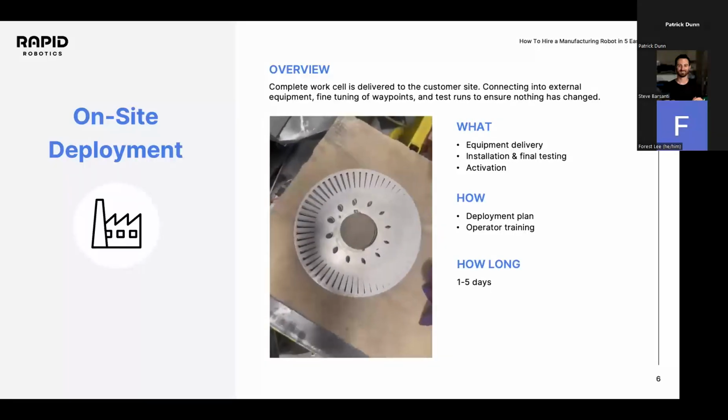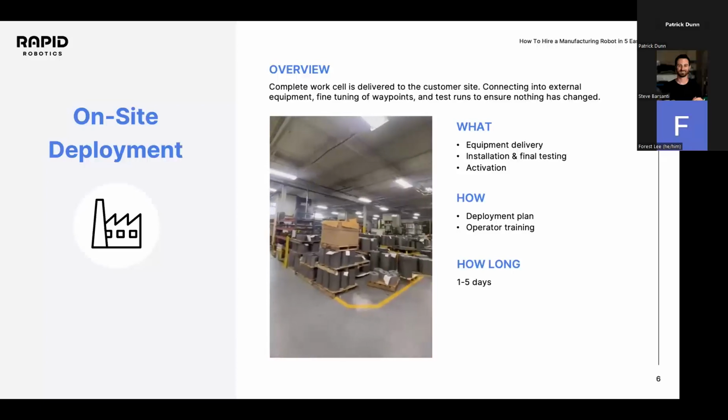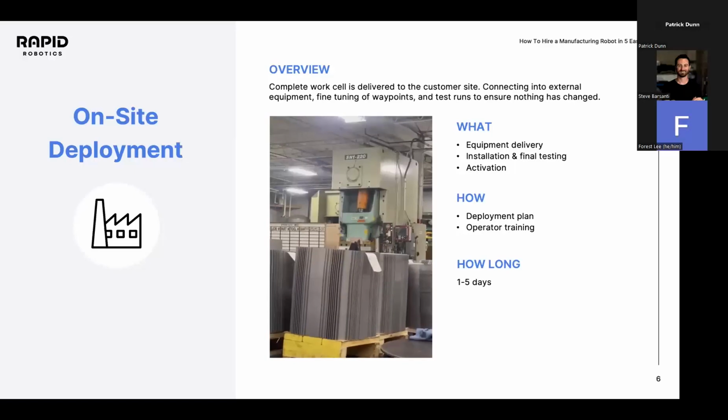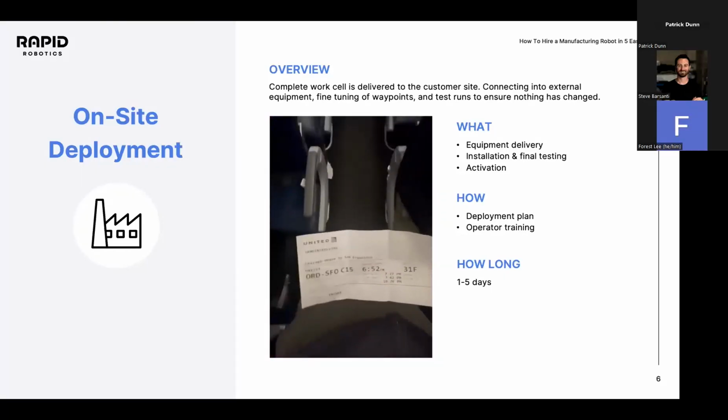So what's typical at this point in time is very quick, sometimes 4 hours, all of a sudden we're in production, but we may stay on your floor for 2 or 3 days, just watching things, doing little tweaks here and there, and making sure that when we leave, we won't have to come back, right?